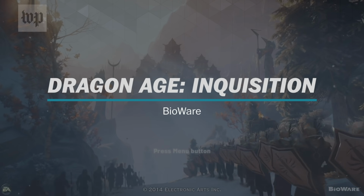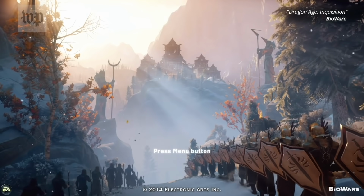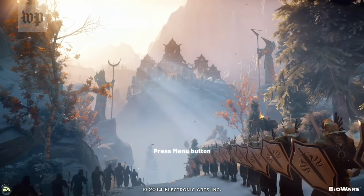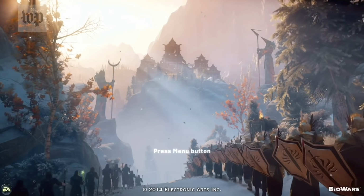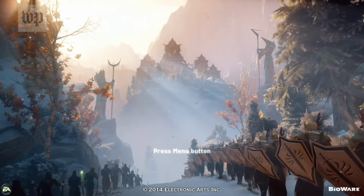Dragon Age Inquisition has another title screen that throws players immediately into the experience. The marching mages and Templars on opposite sides of the screen indicates the tension between them, as well as the setup for the story ahead. The resulting explosion when the player hits start is a startling indicator of what's to come. This is a game that, despite its story being set up by other games, has outcomes you can't expect, something enforced right at the beginning of the game.